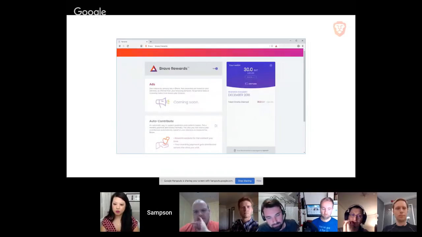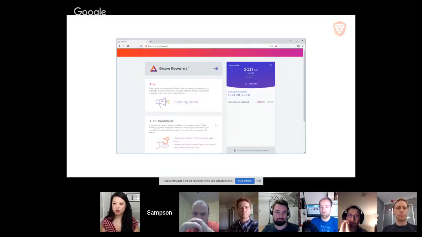We've seen in the past where there's auto-contribute support there. So as you browse the web, the browser is already tracking where you're going. It has your history, history of your searches, which YouTube videos you watch, which Twitch streamers you may be enjoying. And what it does by default is it distributes your monthly contribution pro rata. So if you spend 10% of your time watching This.videos on YouTube, then 10% of your BAT for that month will go to This.'s account on YouTube. If you spend 5% watching Ninja playing Fortnite on Twitch, then 5% of it would go to Ninja playing Fortnite on Twitch. And we love this because it's a completely anonymous and private system.